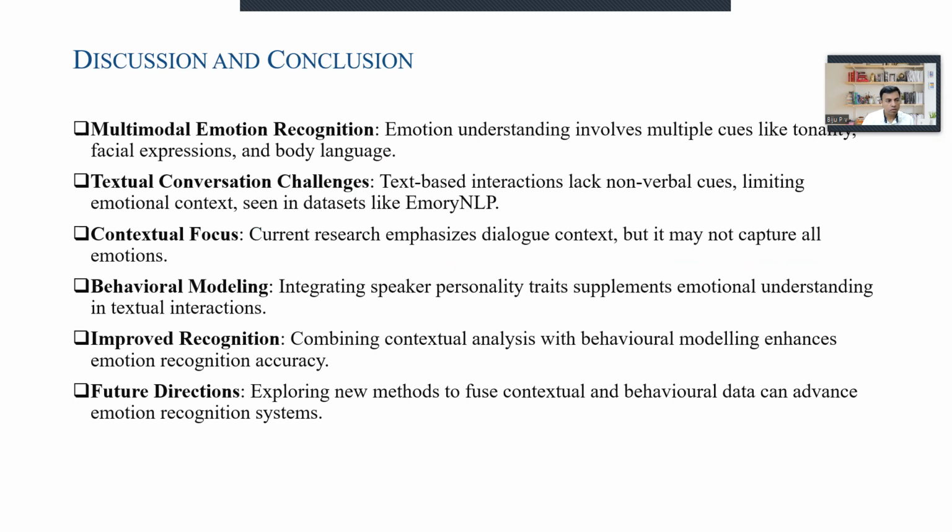And now comes the discussion and conclusion. We see that emotion understanding involves multiple cues like tonality, facial expression, body language, and many more. So in real conversations, it's not only the words we speak, but also many other non-verbal communication happens, and that even builds the emotion of the speaker. And in textual conversation data, we don't have access to any of these cues, and that is the challenge we face in this ERC task, where we have only the text data and emotion label.